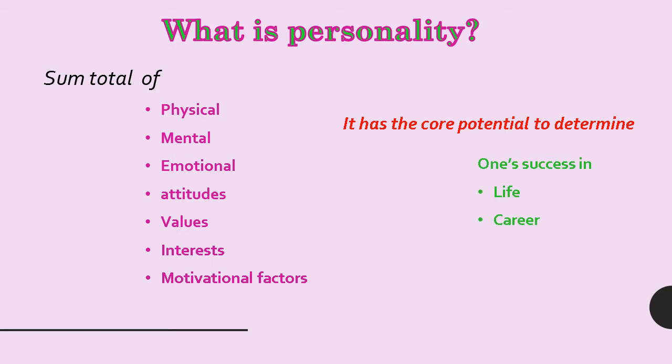If you see life, when you have a very good balanced emotion, you have a very positive outlook and attitude for life, and the value systems are proper, a proper stable mental process, it helps in success in your life. So as I told you, personality is the particular thing which determines how you are going to succeed in your life, how I'm going to succeed in my life. And this goes for everyone, how everyone is going to get success in their life.